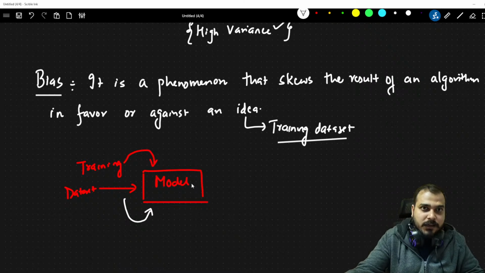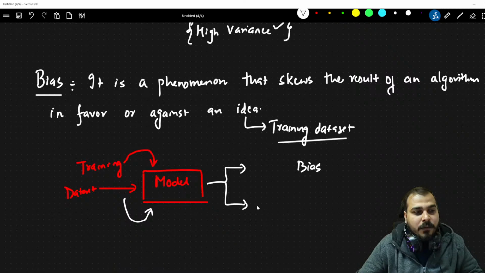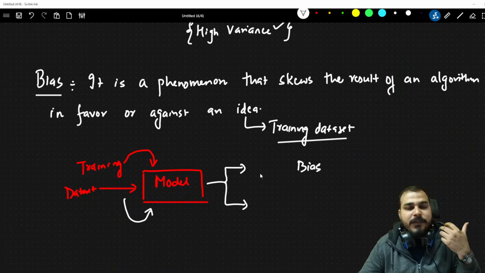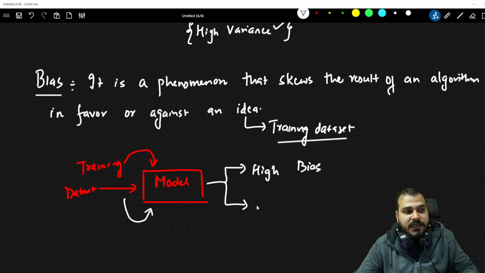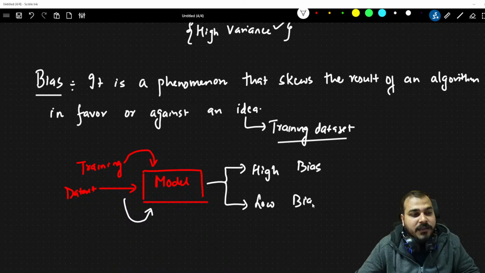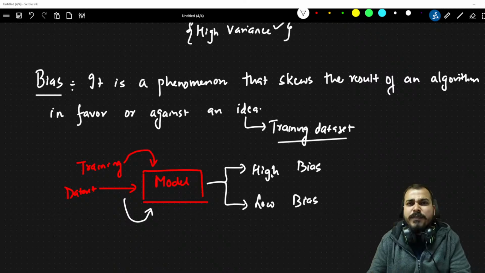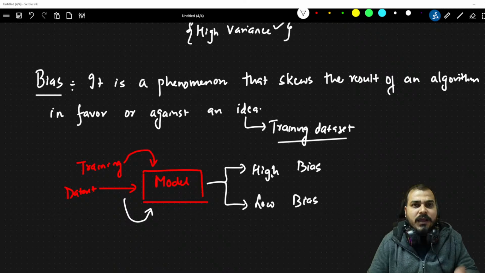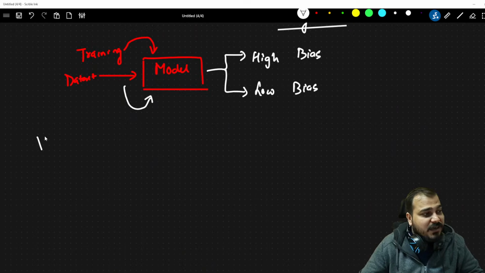If the accuracy is better, at that point of time, what will we say? We'll come up with two terms from here. Obviously, you understand, there are two scenarios of bias now. If it is in favor, that basically means it is performing well with respect to the training data set. I will basically say that it has high bias. If it is not able to perform well with the training data set, then here I will say it has low bias. I hope everybody is able to understand this, because many people have this kind of confusion. Okay. Now similarly, let's talk about variance, because you need to understand the definition.